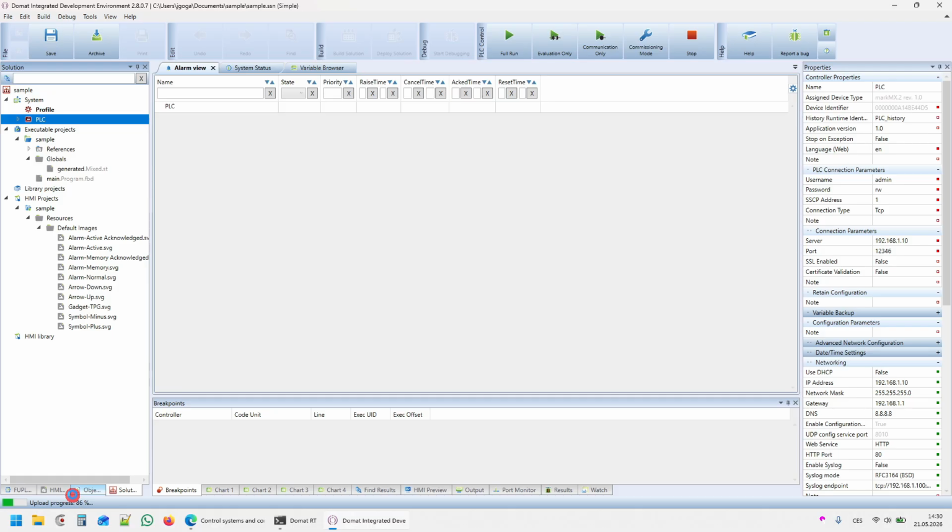So for example, if I change the address, I upload the configuration, and there will be no effect on either the program or the runtime. Similarly, if we need to update the runtime, I upload it, and there will be no change to either the configuration or the program.